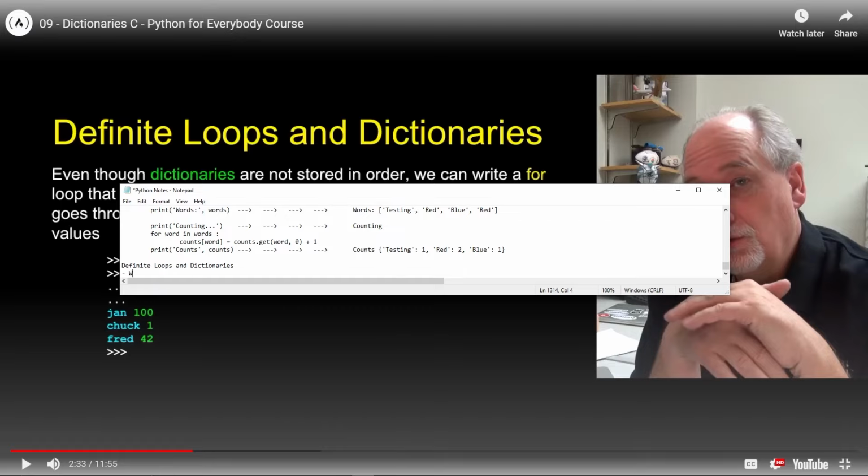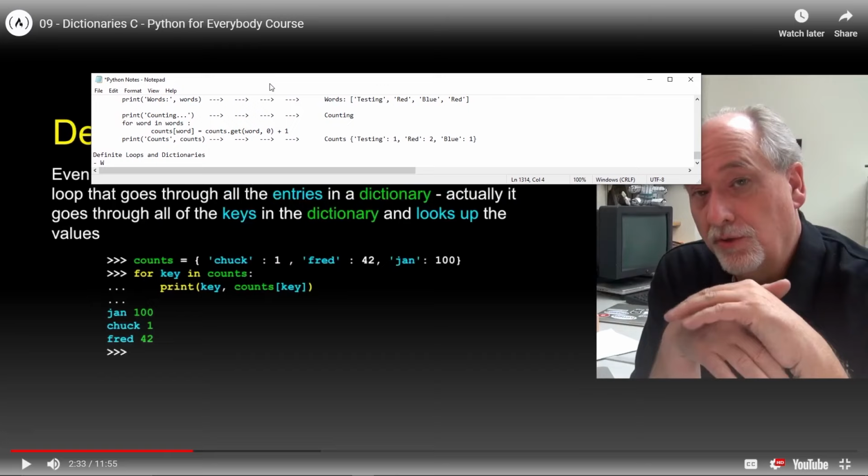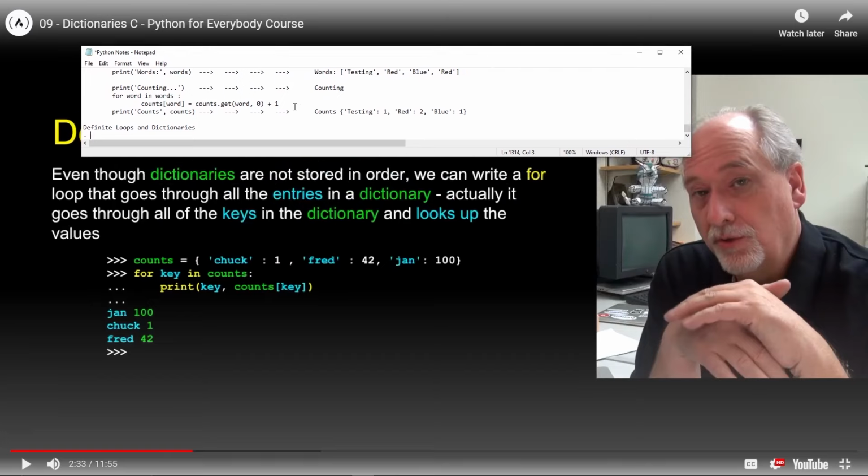Even though dictionaries are not stored in order, we can write a for loop that goes through all the entries in a dictionary.